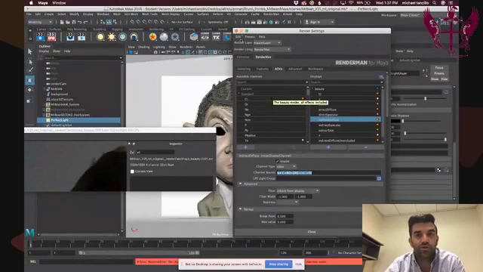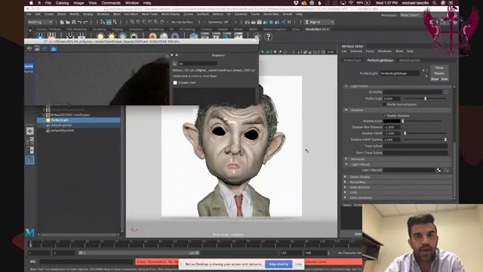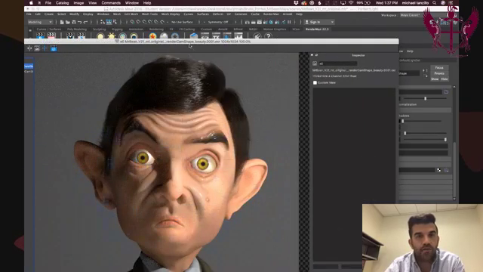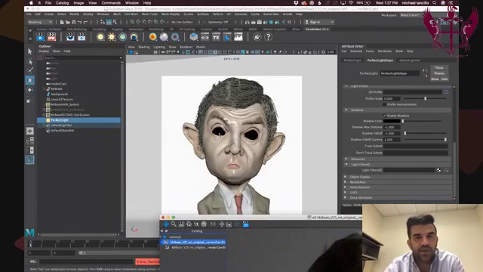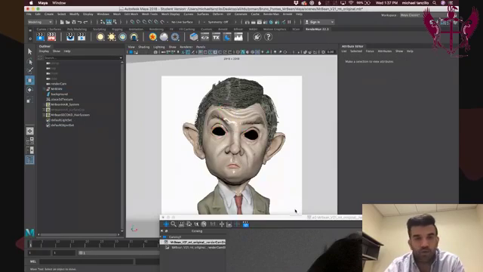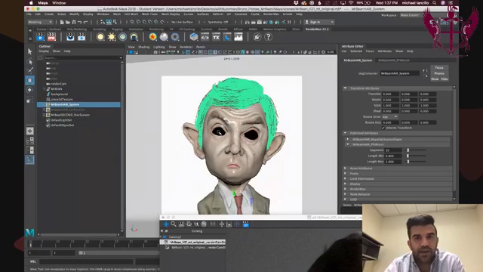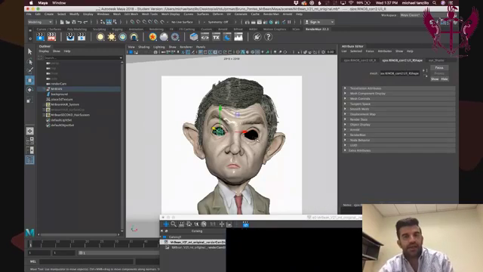But the last thing I wanted to show you all as a demo was a way of, because one other light source that they have in here is a mesh light. And a mesh light can turn any piece of geometry into a light source. And I'm going to turn off the rectangular light here. And now our render goes black. Let's say I wanted to make Mr. Bean a scary character and I wanted his eyes to glow.